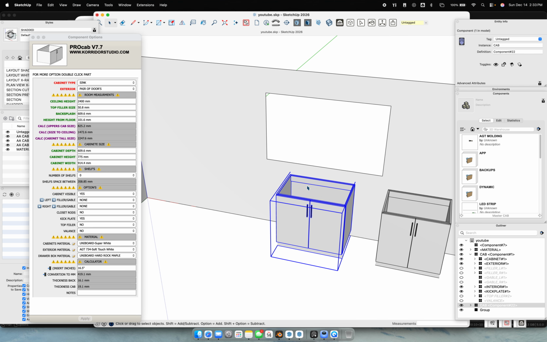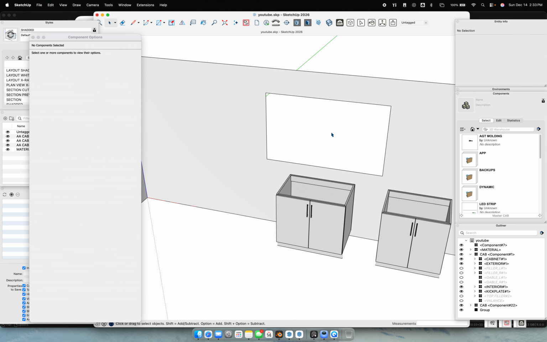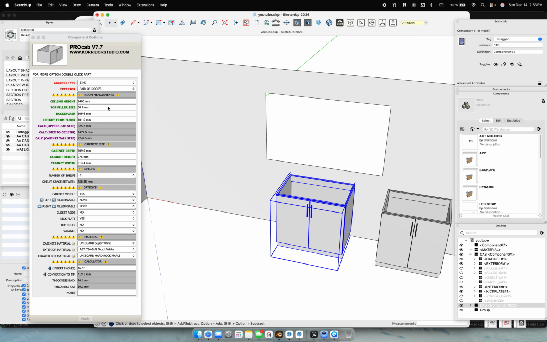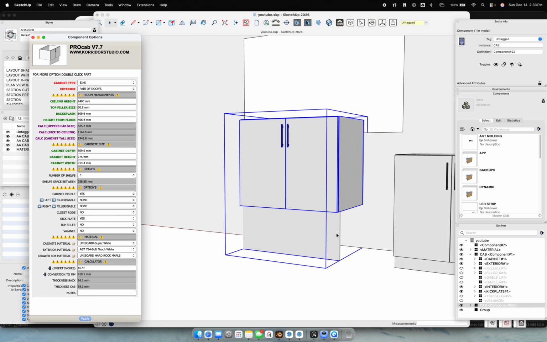We want a sink, so we're gonna go into options of the sink. We click in the cabinet. You have a bunch of options here, but let me show you the other options. So we have here backsplash. This is just to calculate all those numbers. Height of the floor is the height of the cabinet. So let's say if you want 16 inches from the floor, top 16 inches. The kick plate goes automatic to whatever the height it is. I want 4 inches.